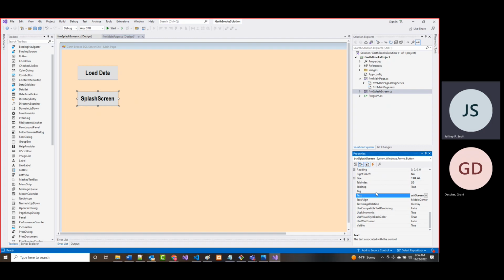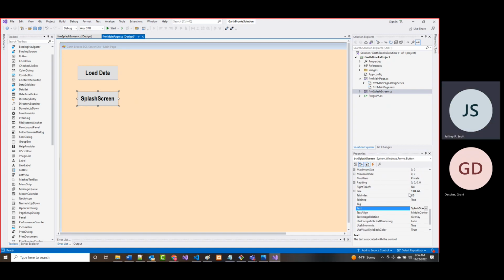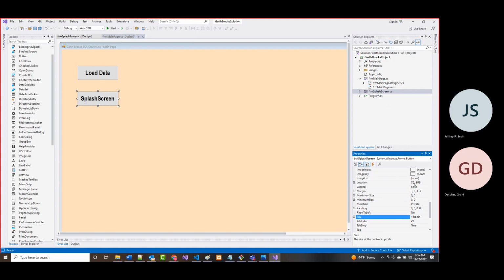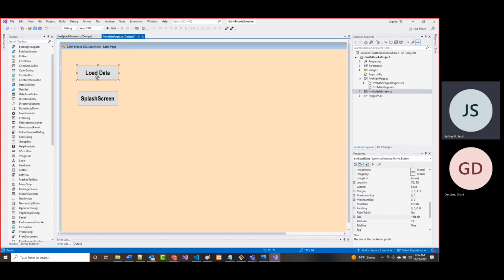And this one I put at 271.72. So I did have it moved down a little bit. No, that's the size. Location. Oh, this looks wrong. So that's 70.72. And this one, oh, this is 70.193.